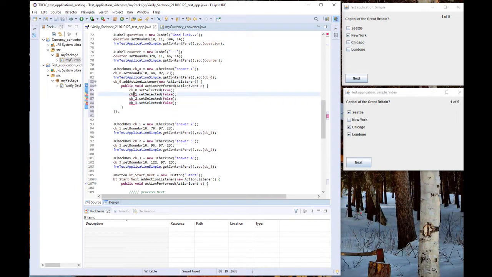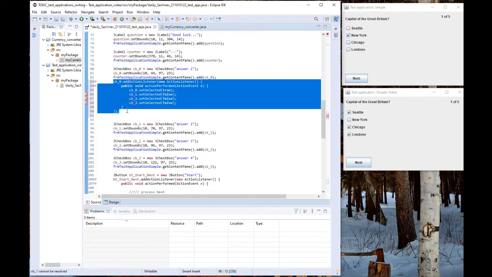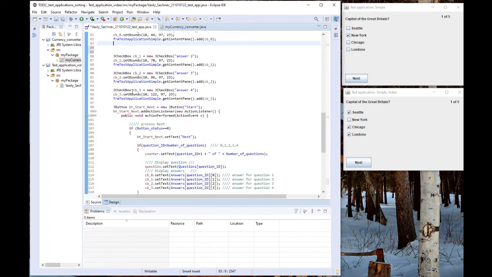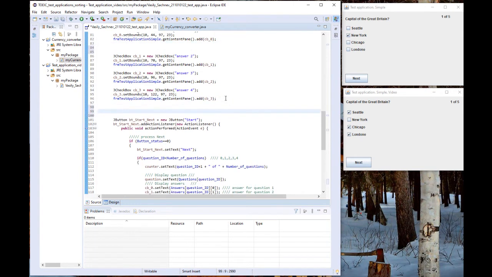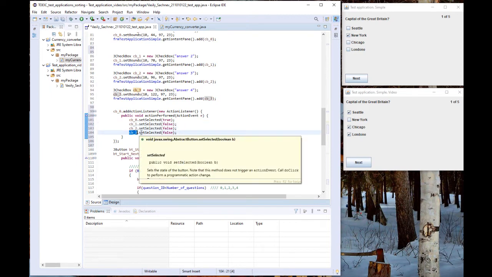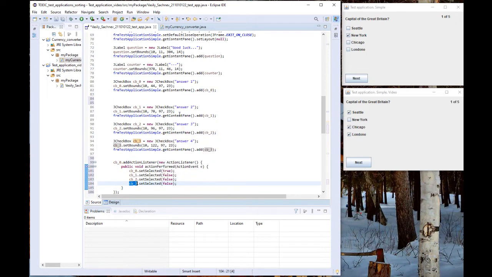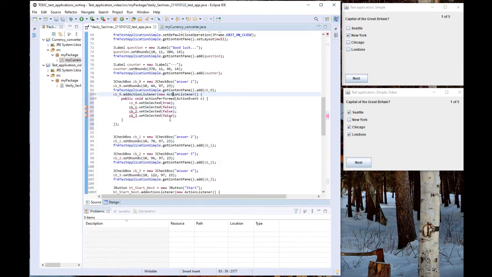The problem is that CB1, CB2, CB3 do not exist right now. Why? Because we are talking about CB0. So the first and simple solution, which we actually used before, is to remove that part from here and place it there. See, here, no problem. CB1, CB2, CB3 exist in our application, and now we can use them. Technically, I can just copy that 4 times, and that will be enough for our coding. But this time, let's do something else.